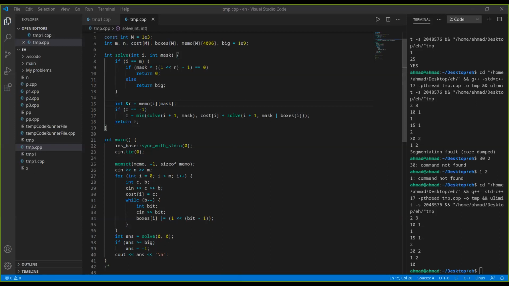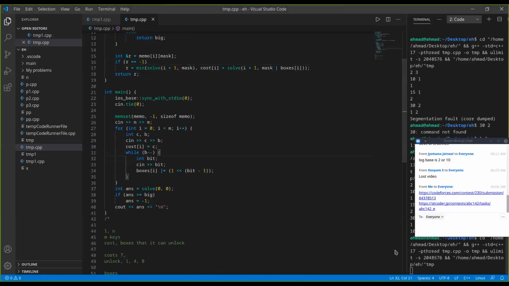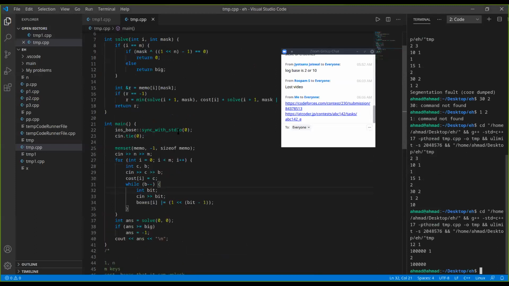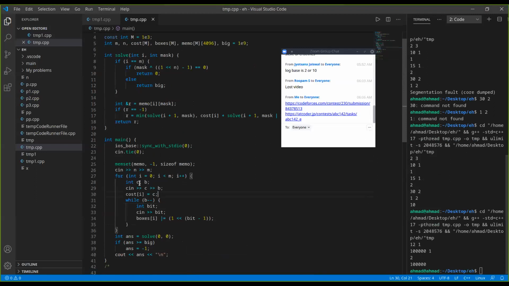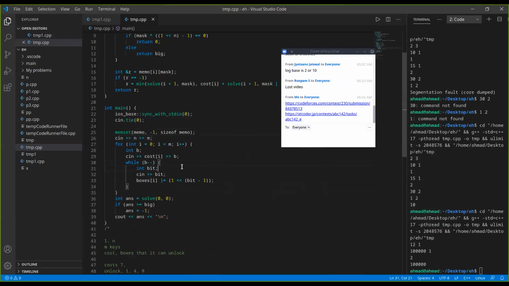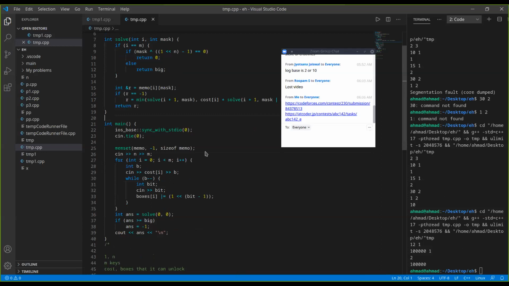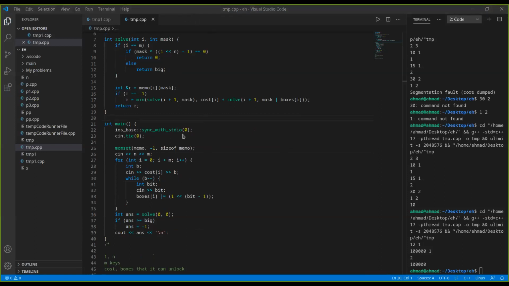Okay, let's try another order. Since you're taking the bitwise operators, should it be unsigned integer, or is that making a difference?